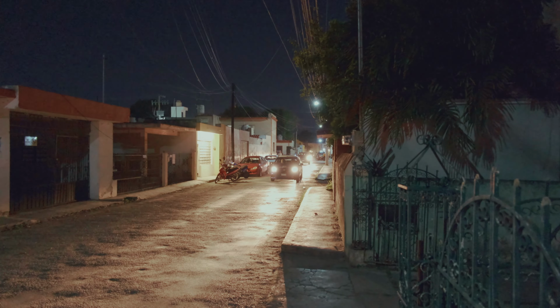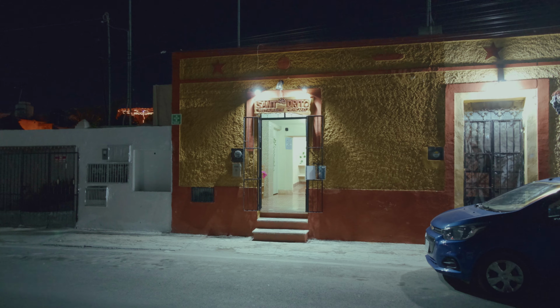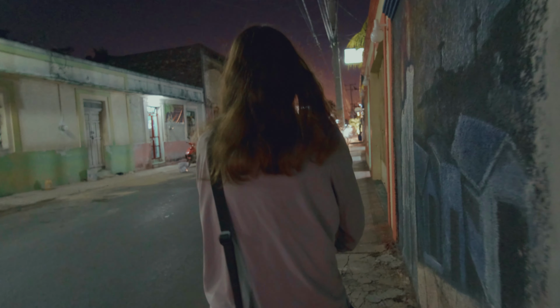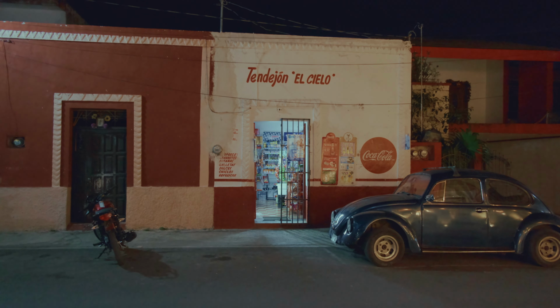Hey! So we've just come out again for dinner. We're gonna check a restaurant which we saw. If not, we'll go back to the market that we went to yesterday. We're not going to that restaurant. It looked perfectly good, but the market's a little bit cheaper and we're probably gonna head there.